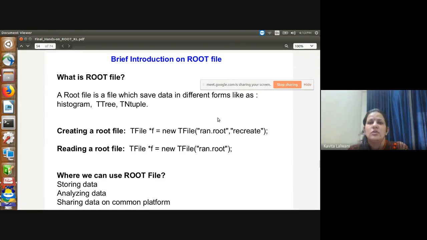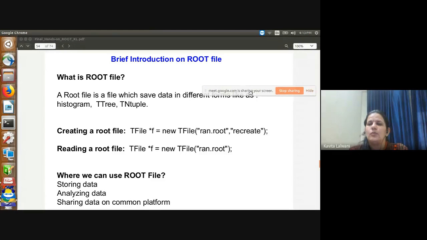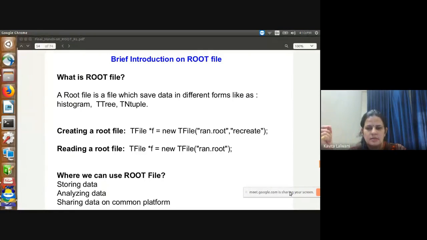So far what we understood is how these results from theory, calculation, or experiment can be represented in terms of graphs and histograms, and that those histograms can be fitted using some function through the fit panel.